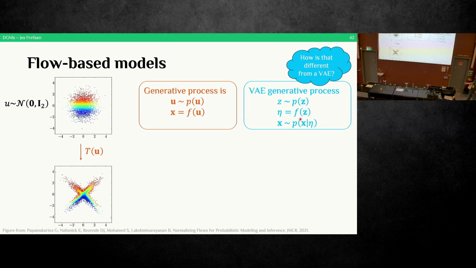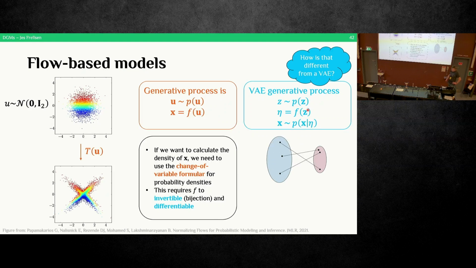Exactly. So here we got two distributions in play. Here we only have one. So in this case, we sample from the base distribution, we apply the transformation, and we directly get our data point. Whereas here we sample from what's called the prior for the VAE, then we get out parameters of our output density, and then we take those parameters, put them into another density, and then we sample our data points. So there's a difference between the two types of models.